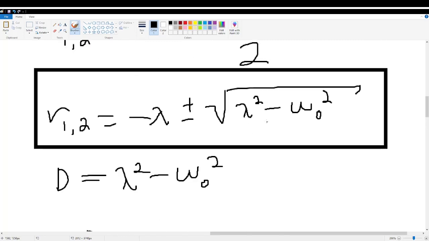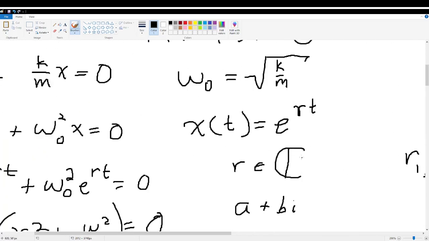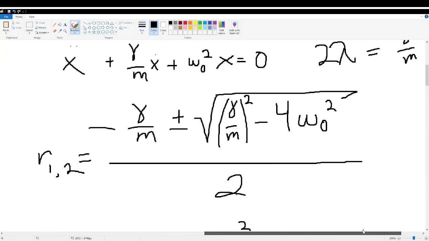And if we look, if this is equal to 0, this is just going to be minus lambda, which means it's just going to be the same root twice. Now we know what to do if we look at our solution. We know what to do if it's 2 distinct values. We just put in the first value, add the second value, with constant multiples of both, c1, c2. And we know what to do if it's complex. But what do we do if it's repeated values?